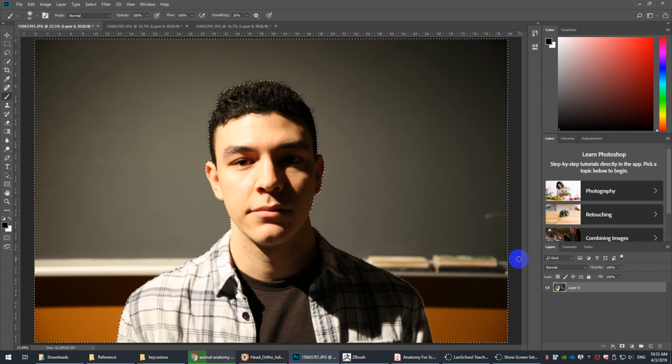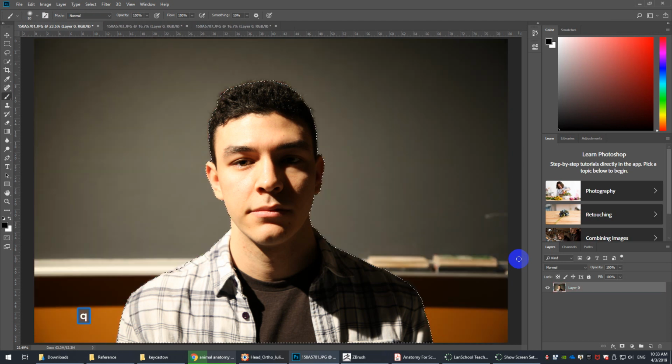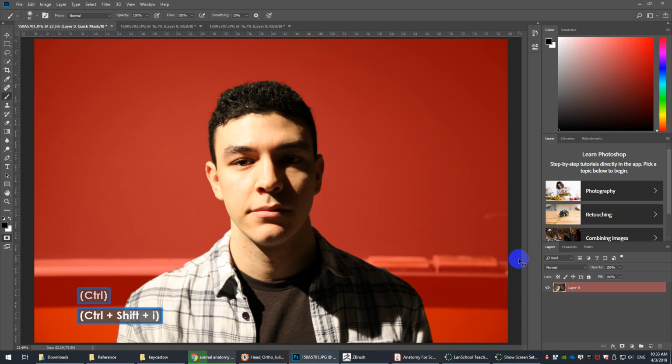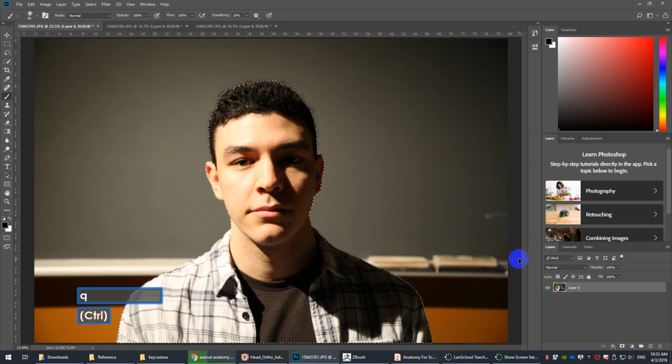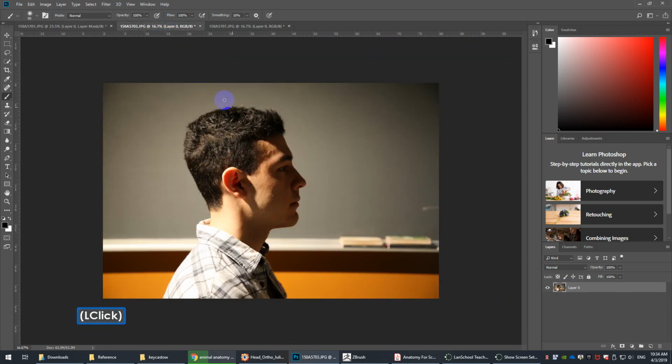Now, if I want to flip selections, you can do Control Shift I. Right, so if I hit Q now, the background is selected. And I think while I'm in this mode, if I do Control Shift I, yeah, it won't affect it, but in the regular view mode, Control Shift I will flip your selection back and forth. So I'll use this to basically create a layer mask. So I'm going to hit the layer mask option. I had to flip my selection to select Julian here.